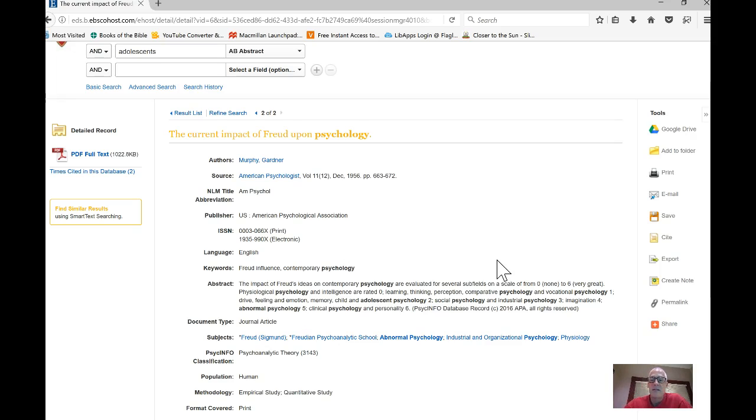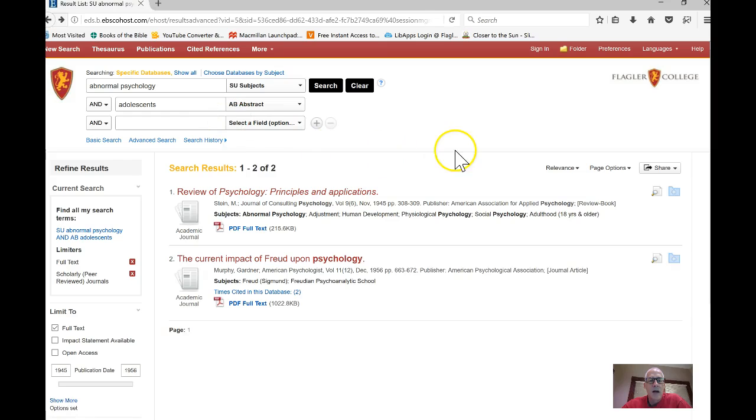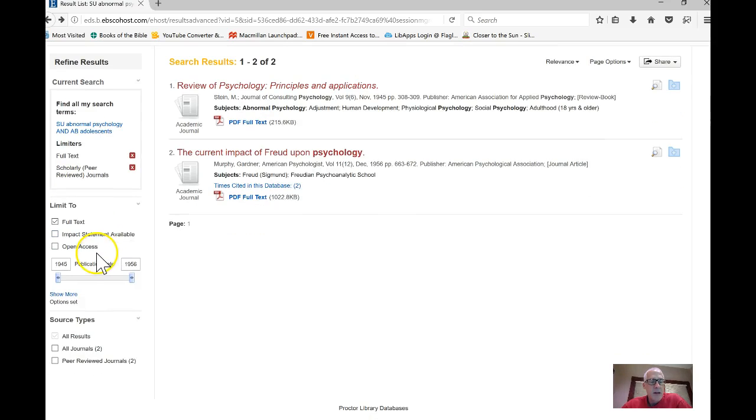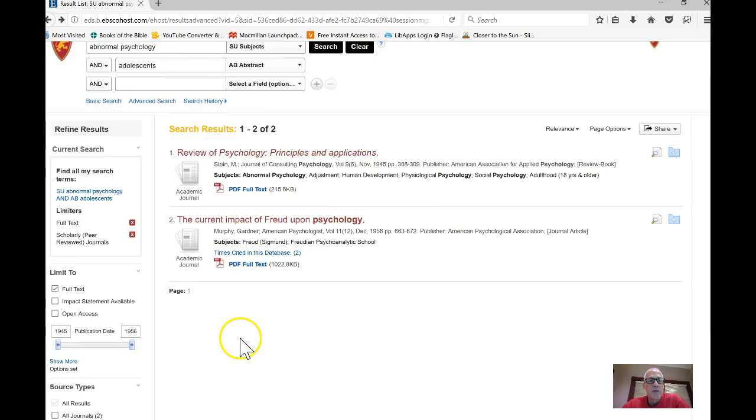And this is indeed how you would find an academic journal article. If you click the back button one more time, you can look at this page that shows the results, and you'll notice over here when you scroll down that you have all the results here. We only have 2, and both of them are from peer-reviewed journals.